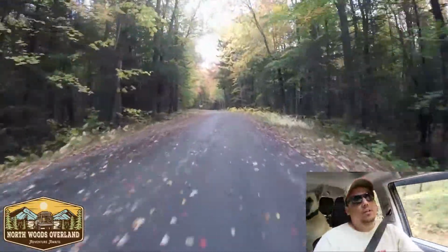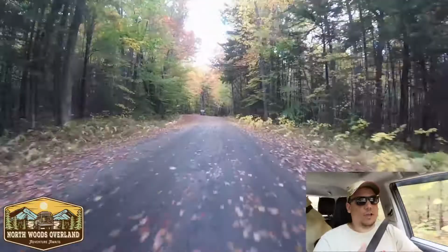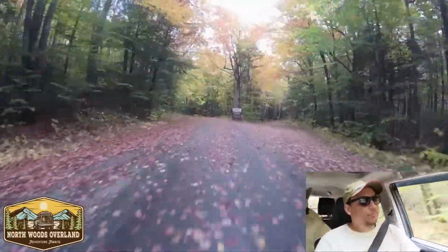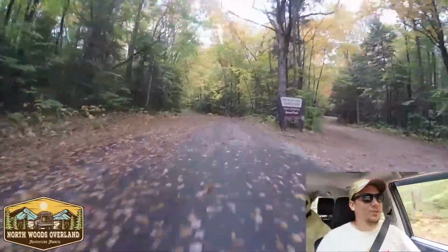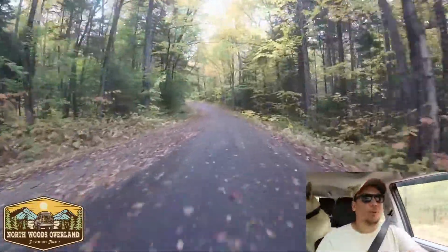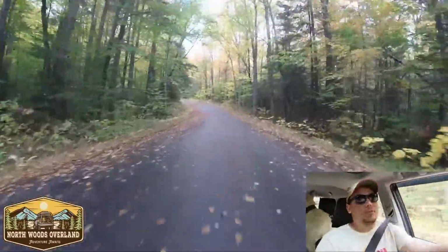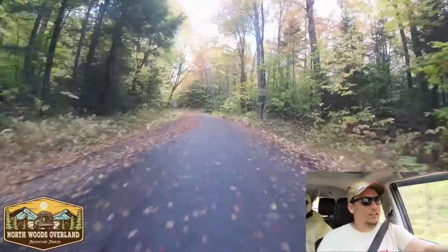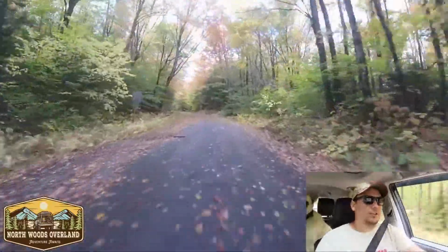But it's really cool. There's not a lot of services. You have no toilets, no showers, or anything like that. Which of course might not be to everyone's liking when it comes to camping. Some people prefer more of the glamping type of stuff. But for me, I love being able to get out here, get a little closer to nature, and just relax and enjoy.